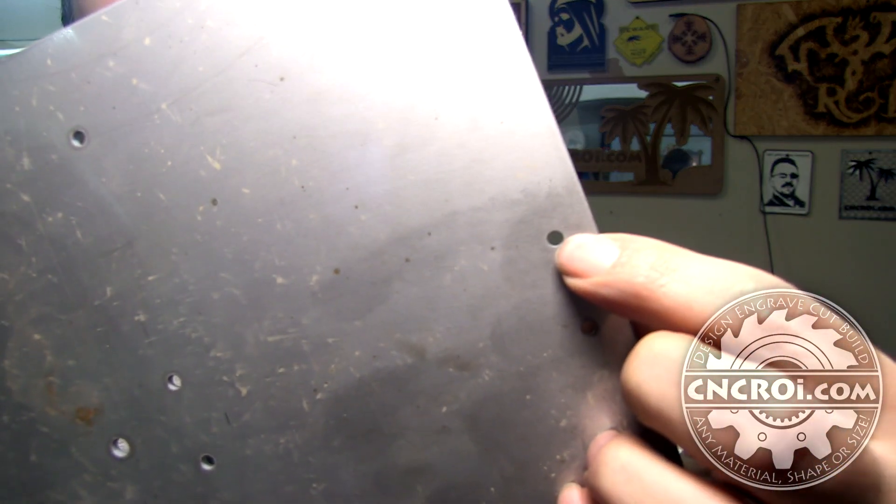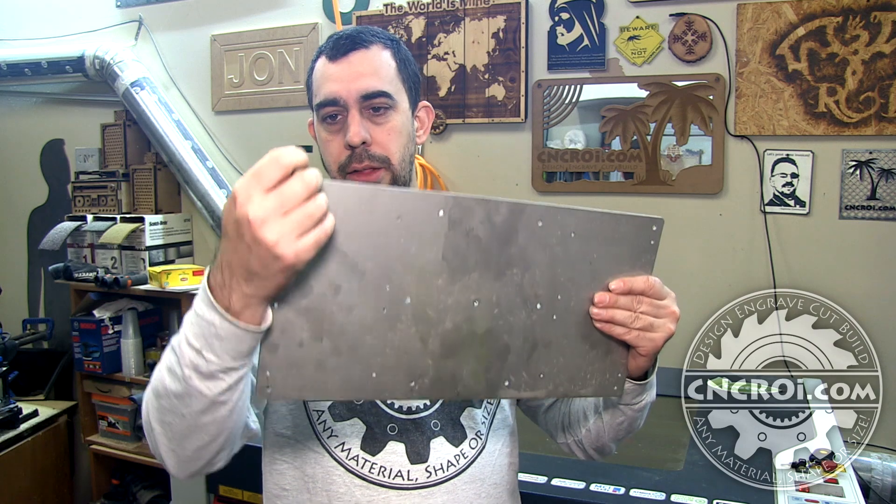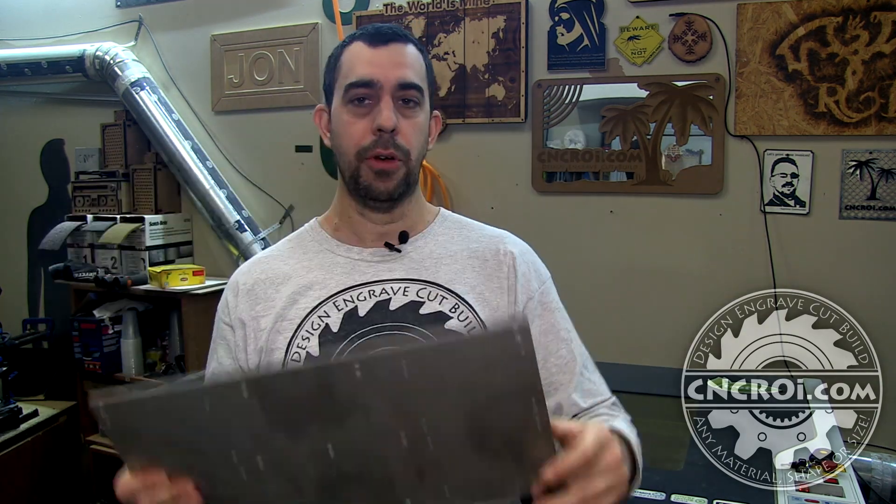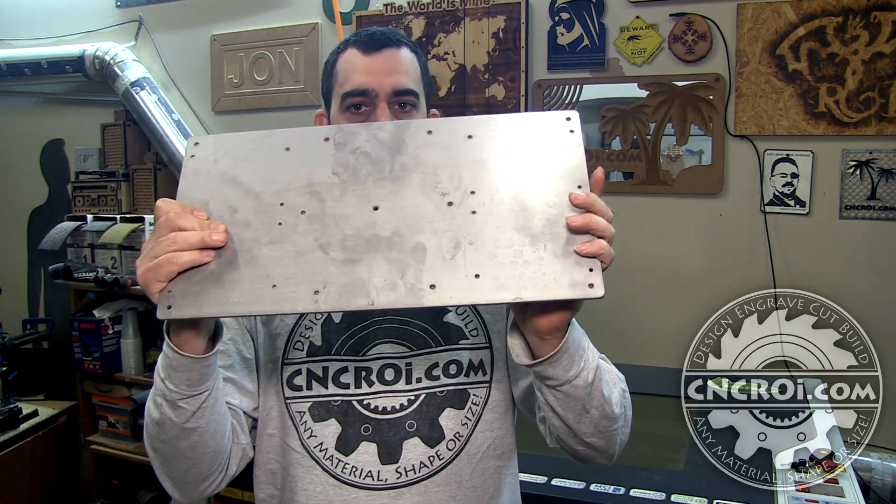The holes are very small and they're all over the plate. If you use a plasma cutter or laser on something like this, you might end up with heat affected zones. That means wherever the hole is it starts to get hot, then the next hole gets hotter and hotter, and what could end up happening is the metal starts to warp. Then the other holes end up out of spec because the sheet moved a little bit. Sometimes it's very pronounced, and other times you don't notice it until they bring it on site and find the holes are off by an eighth of an inch or even less — and for high precision work, that's a very big problem.